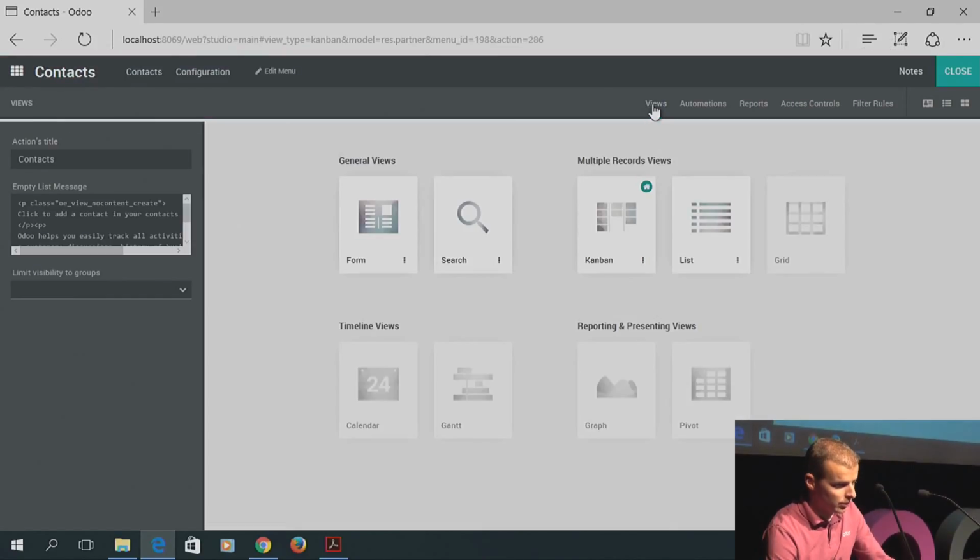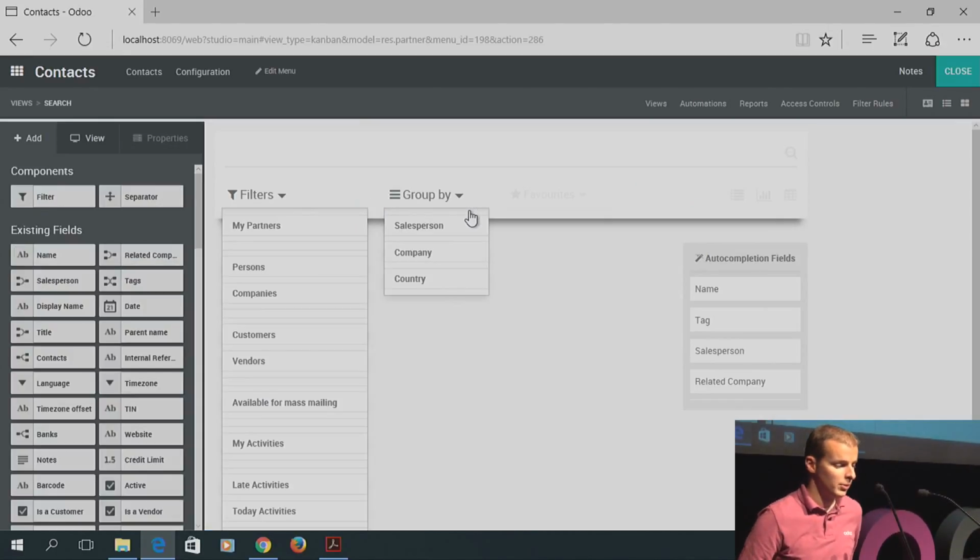There in the views, I can enable, change what we call the search view. The search view is used to make filters, to make group by, and to make auto-completion field. So now, let's say that I want to add a filter, for example, to be able to filter on students or on teachers.